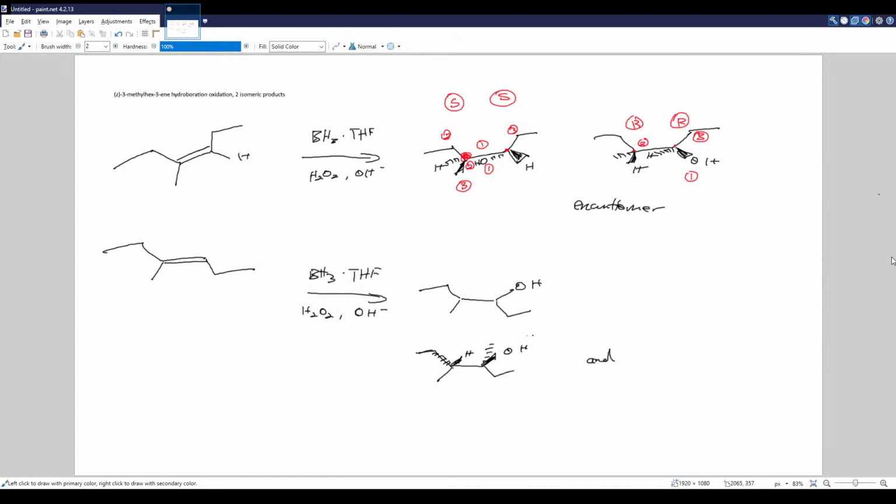So then this over here is 1, 2, 3, pointing out of the page. So counterclockwise pointing out of the page must be R configuration. And then I'm guessing this will be S configuration now that I did. Oh, by the way, I forgot to write in my hydrogen. Okay, so this will be 1, 2, 3, counterclockwise. Yeah, so that must be our S and then the enantiomer.